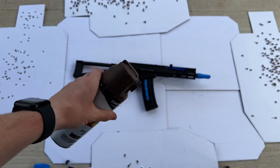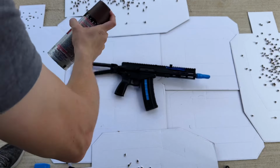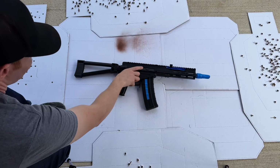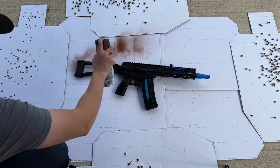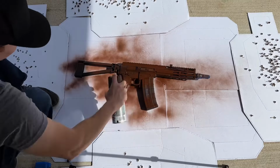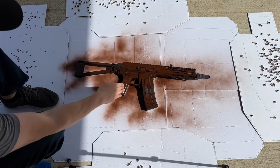So I'm gonna go ahead and shake this up and start doing the base layer. Another thing to make sure and do is close your dust cover because we don't want to get paint in your bolt carrier. All right, we'll wait a little bit and let that dry.